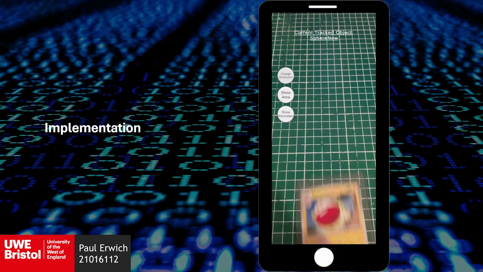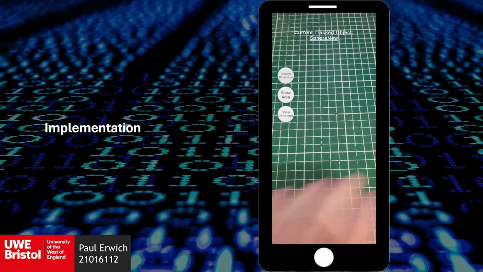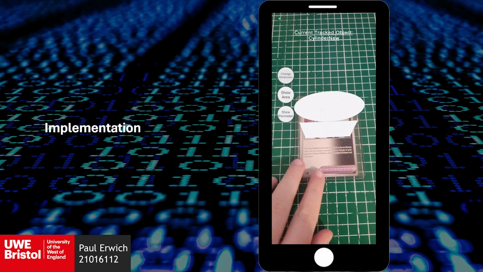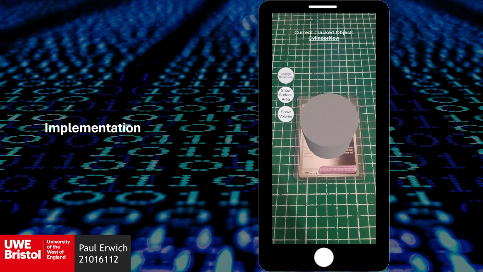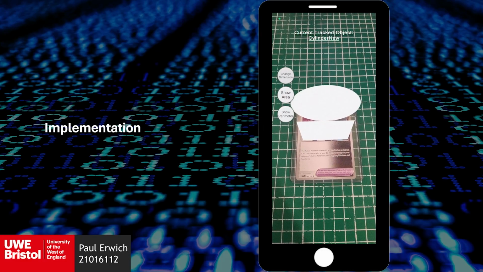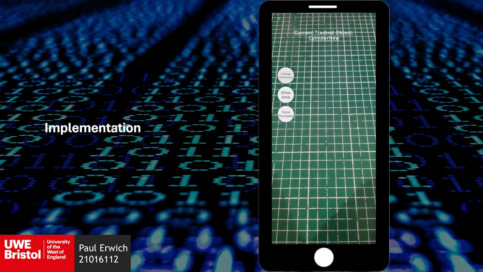The user interface is made up of a simple canvas which has a header for the currently tracked object, along with 3 buttons for the user to use. These include a way of changing the dimension from 2D to 3D or vice versa, and 2 extra buttons for the calculations relating to the current dimension.